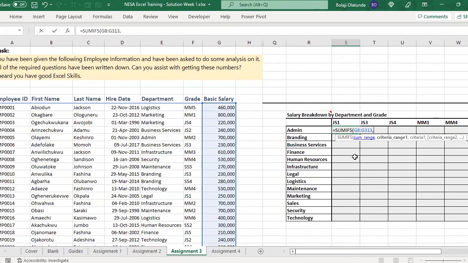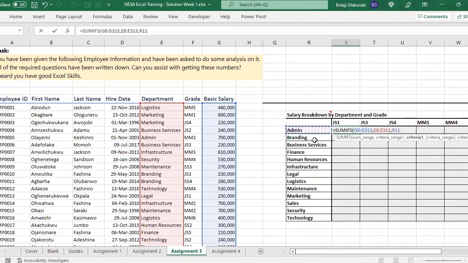So we've given it the sum range. Okay, the next one is what? The criteria range. Let's start with the first criteria. The first criteria we have is what? Department. So we select our department range, Control Shift down arrow, Control Backspace. That's criteria range one, comma. What's our criteria? Criteria is this cell here, admin.